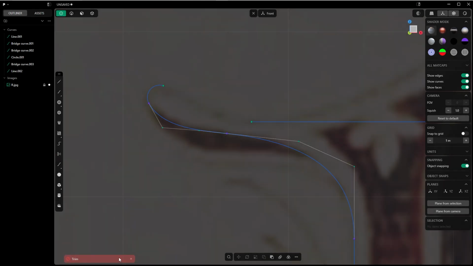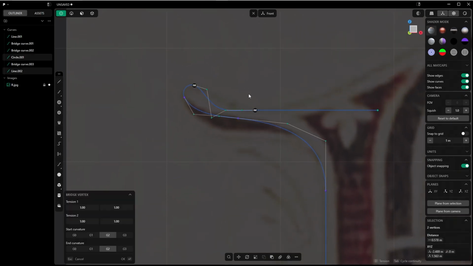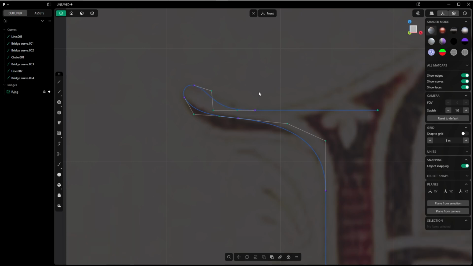And I don't know why this always pops up as if it was an error. There isn't any error. Again, L, play with the tension, and also with the continuity. So in this case, we can try something like this. This is G2. This remains at G1. I like this curvature.